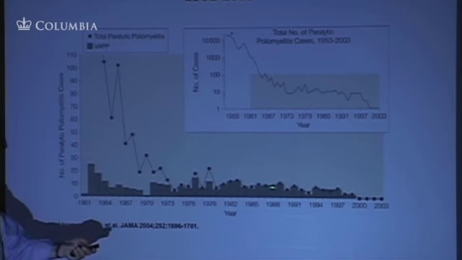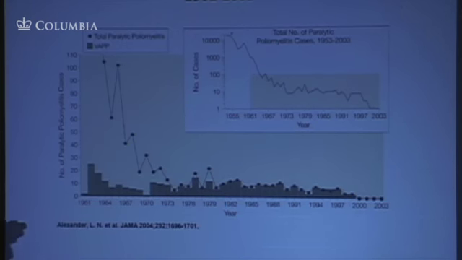Every case from then on is caused by the vaccine, except for 1979. This was an outbreak in an unvaccinated Amish community in Pennsylvania. This was virus that had been imported from Turkey. So after that point, there is no more wild polio in the US. So in 2000, we switched to IPV, now 0 polio in the US. Although there was recently a case which we'll talk about later.